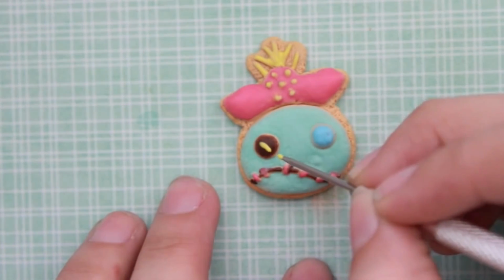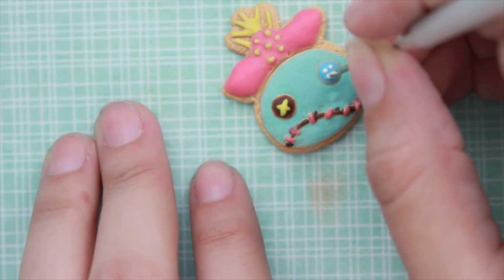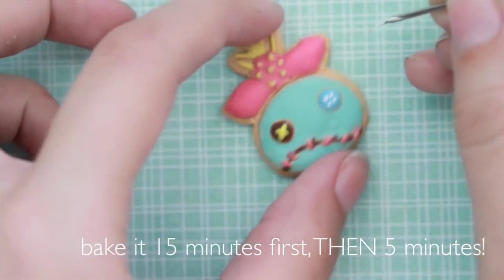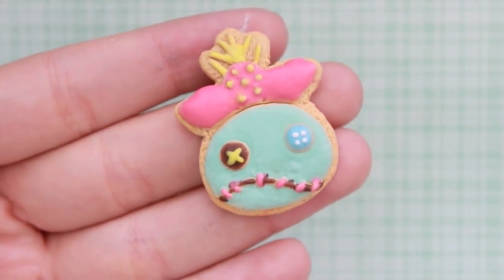Adding 4 dots on the other eye. If you did the indents the first time, you should kind of see where they're supposed to be. And then you're just going to go and bake this for 5 minutes, not the 15 minutes that you're supposed to the first time. And you should get something like this.